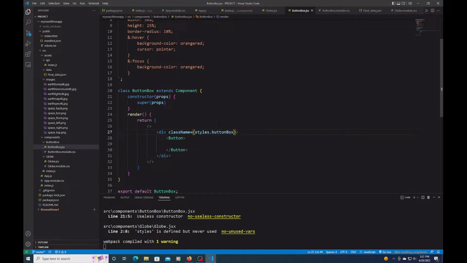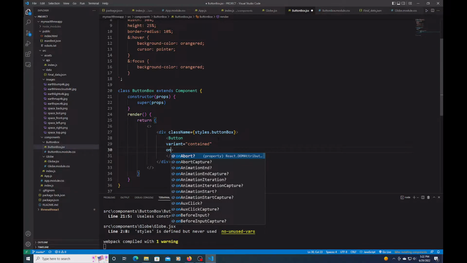Inside of my buttonbox.jsx though, I do want to add two things. First, I need to have the variant in my button. So I'm going to set the variant is equal to contained, and then I need to have an onClick.